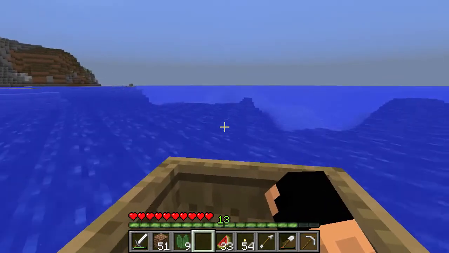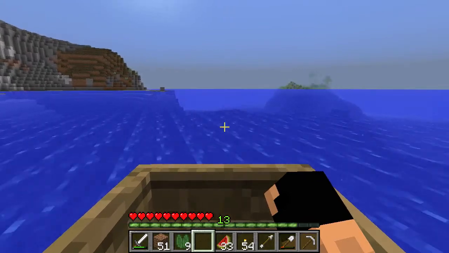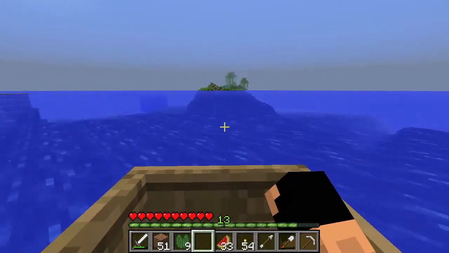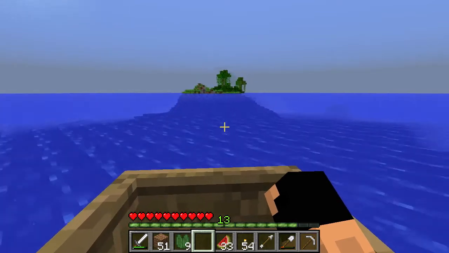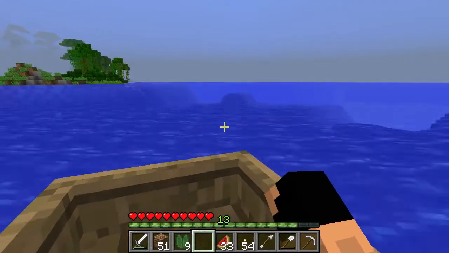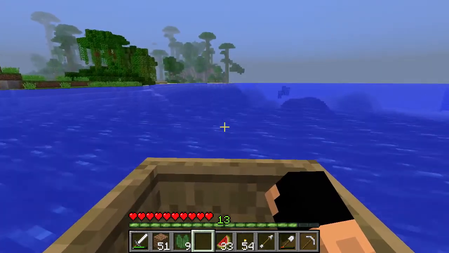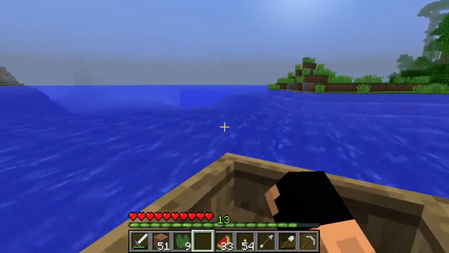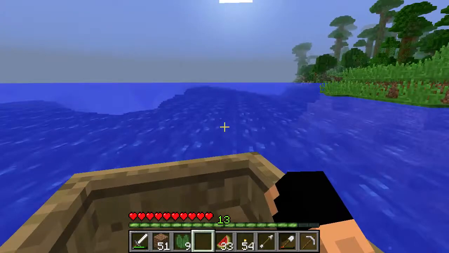This is pretty large, this ocean. It's nice, though. It's not too big where it's just empty water everywhere. This is very cool. Is this a tropical island, or does it connect? It might be a tropical peninsula. It is a tropical peninsula. So we're not going that way because we won't be able to get back around.